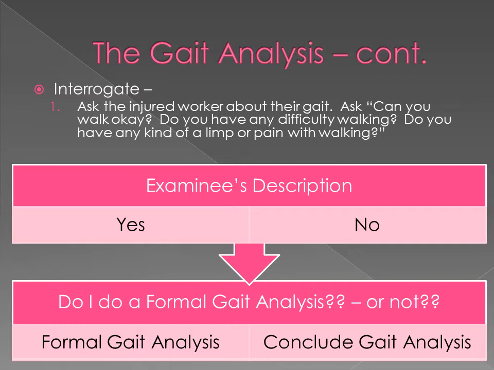If there is some kind of a noticeable gait disturbance, I question them and I ask them the same questions. I ask them, can you walk okay? Do you have a limp, or do you have any kind of pain with walking? And I confirm with them that what I'm seeing is actually a gait disturbance, and it's not simply some kind of compensation, perhaps for a poorly fitting shoe, for a stubbed toe, or for something else that does not qualify as a gait disturbance. And if I do detect some noticeable type of a gait disturbance, and the injured worker confirms that yes, indeed, they do have a limp or pain with walking, then that begins the formal gait analysis. I immediately take the injured worker outside the building to a parking lot or to a long sidewalk, and we go through the formal gait analysis.